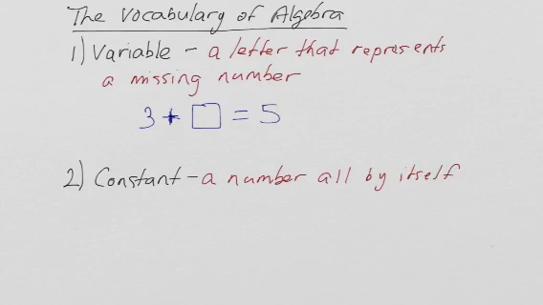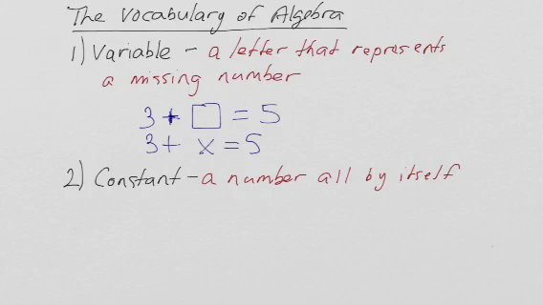Now, 3 plus what equals 5? Well, that missing number, the what number, would be a 2, obviously. But in algebra, we don't leave the box there anymore. Instead, we write 3 plus x equals 5. That x is simply replacing the missing number. All right? Now that missing number can be absolutely anywhere in the problem. It could be the answer, it could be the start, it could be in the middle. That's what the x or the y or the z stands for.